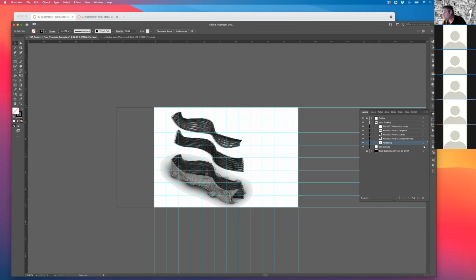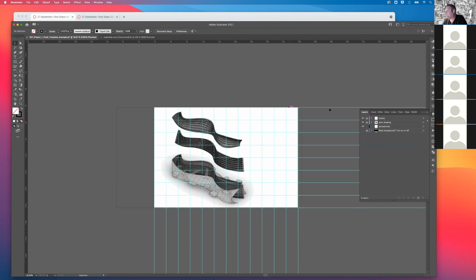All right. So with this rendering, I'll select that. Just bump it over a smidge. I'm going to turn down its opacity a bit. All right. There we are. Okay. And I'm just going to lock this layer before I screw anything else in it. Okay. My guides are still on.